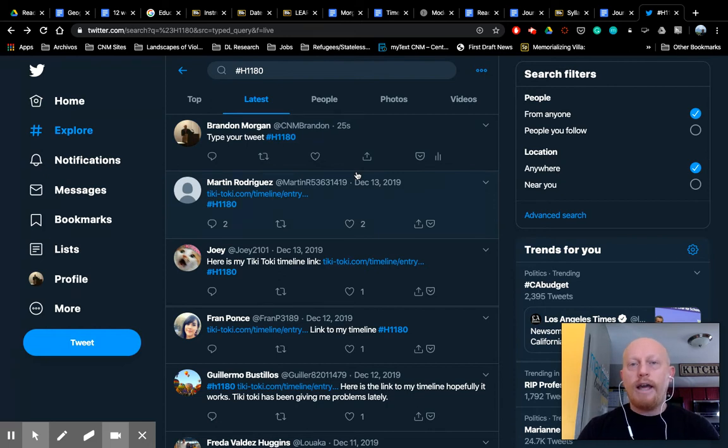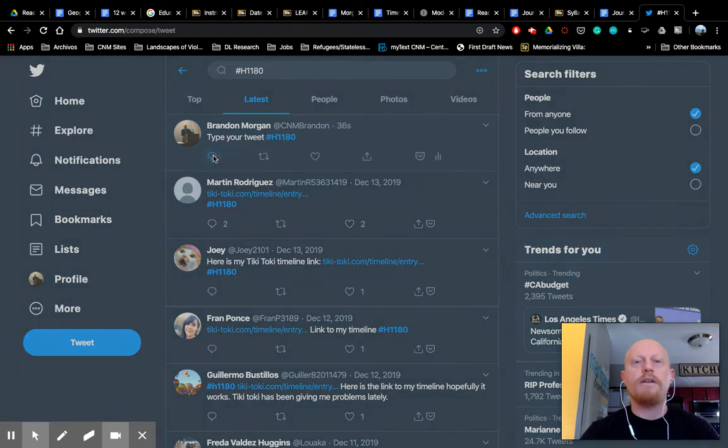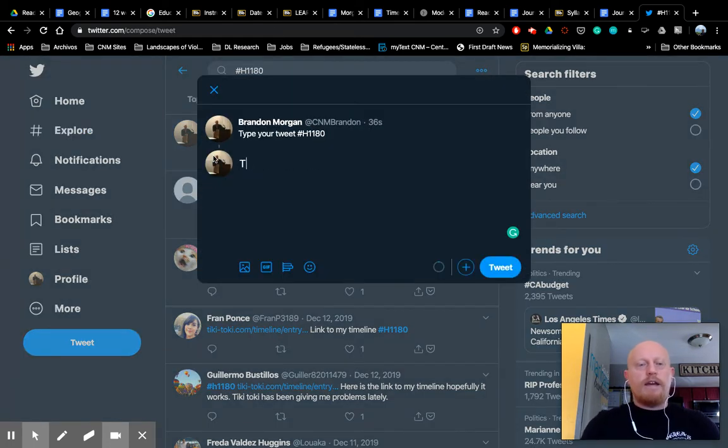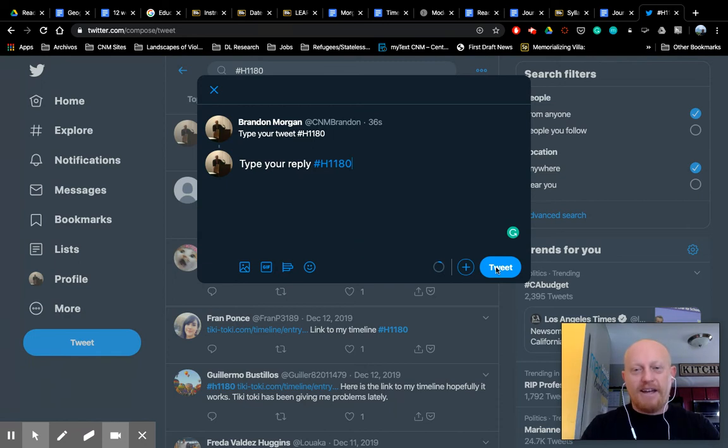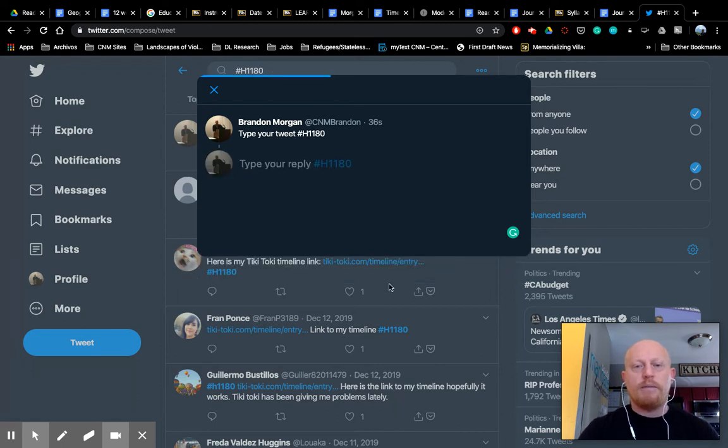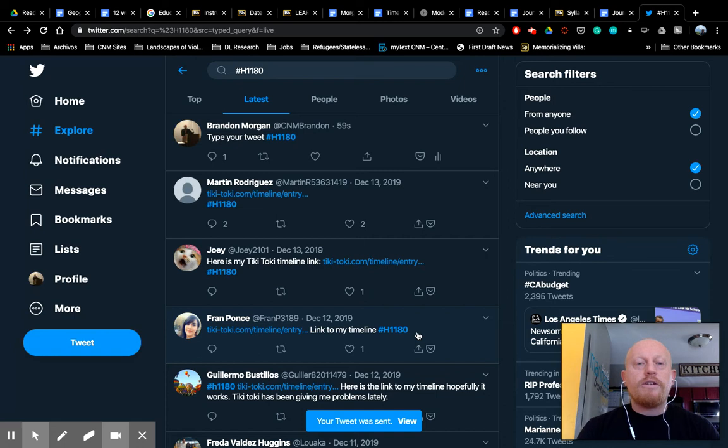If you're reading along and you want to reply to someone, you use this little speech bubble on the tweet that you want to reply to, and then you just type your reply in the box that pops up. And again, make sure to add the course hashtag and click tweet. Once again, it will take a minute before it appears. But essentially, whoops, maybe I have to click tweet again. Essentially, that's the basics. That's what you need to know to use Twitter with our class.